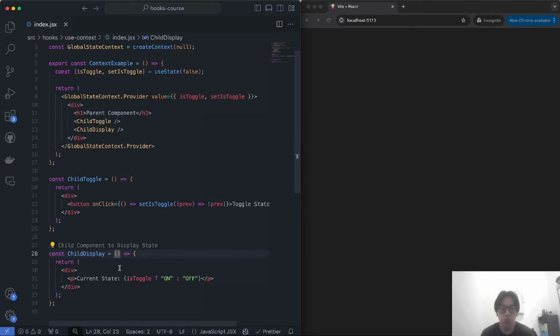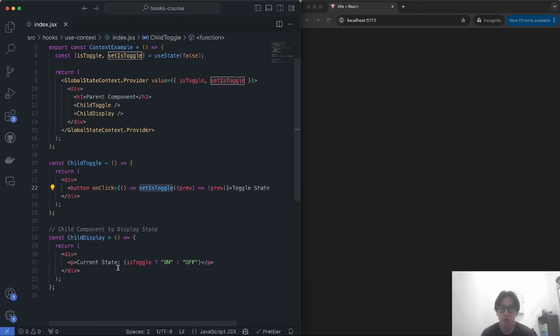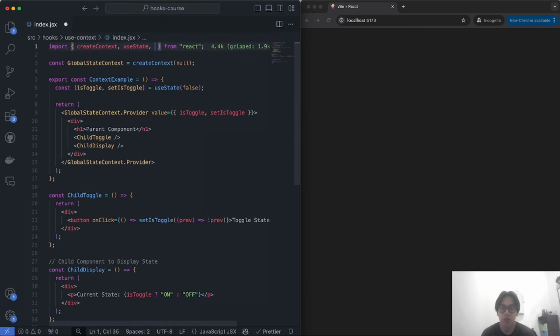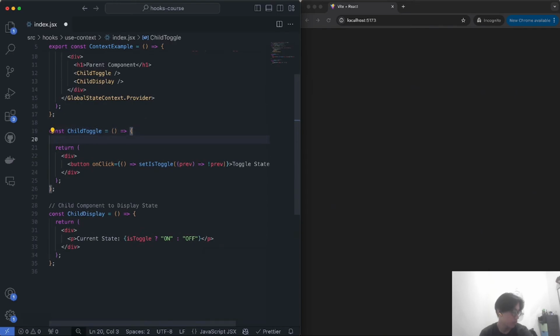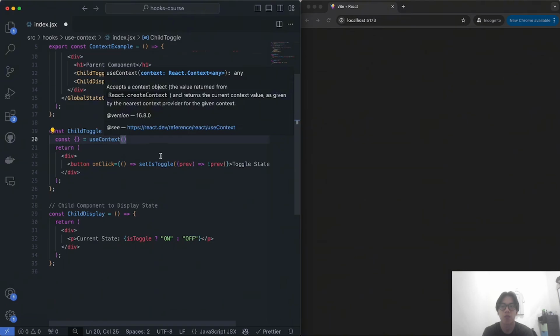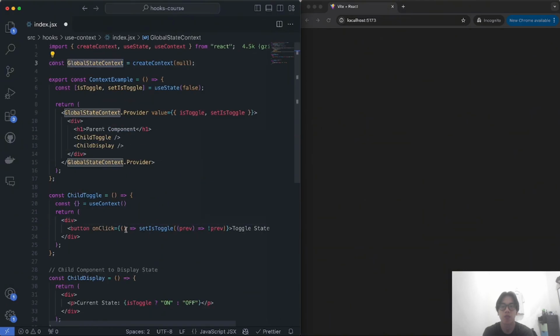Because now, if I want to access both the setIsToggle and the isToggle on these two child components, all I have to use is the useContext hook. And you will grab values from a context that you provided. So in the child toggle, I want to grab the setIsToggle function. So I'll say const, set it equal to useContext, and I'll pass the context that I want to put inside of here.